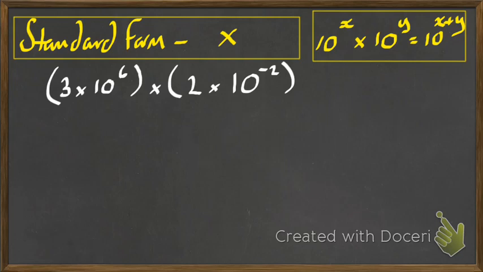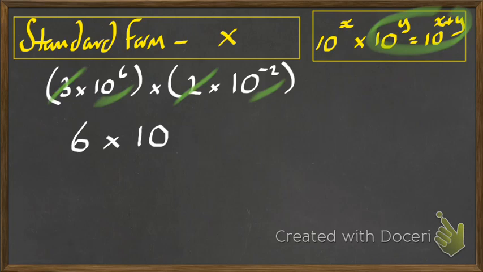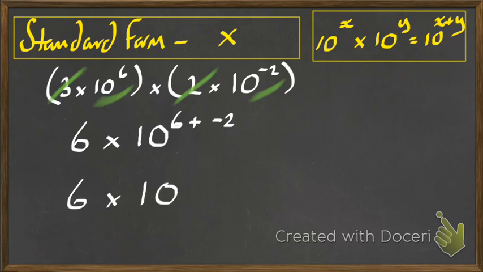I'll give one more example of multiplication in standard form. We've got this problem here, and again I'm not even going to bother dropping the brackets. I'm just going to go straight into it, and I'm going to multiply 3 by 2, which gives me 6. I'm getting ahead of myself. Multiply by 10, because I'm going to keep it in standard form, and then I just need to do these two bits here, which I know is going to be 6 plus minus 2. So it's going to be 6 times 10, 6 plus minus 2 is 4, and that's what the answer is.